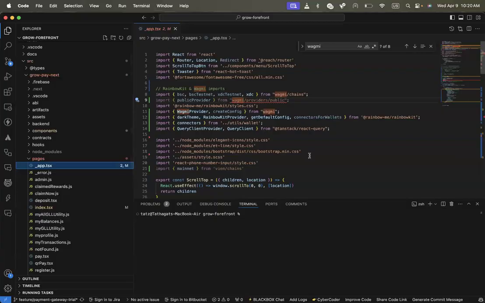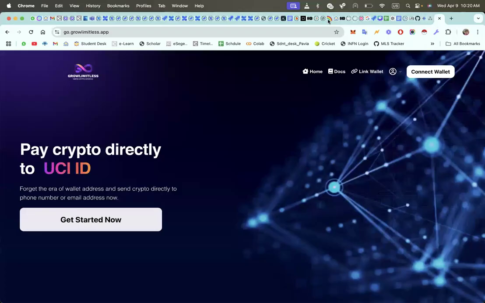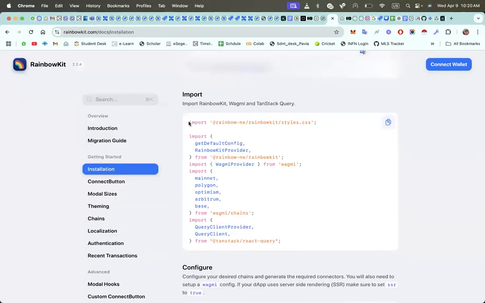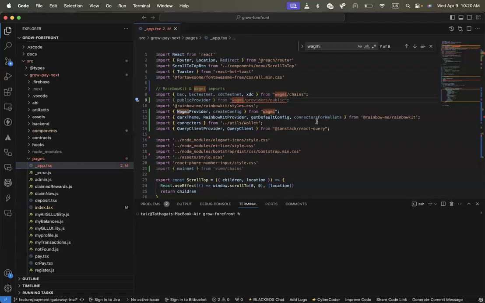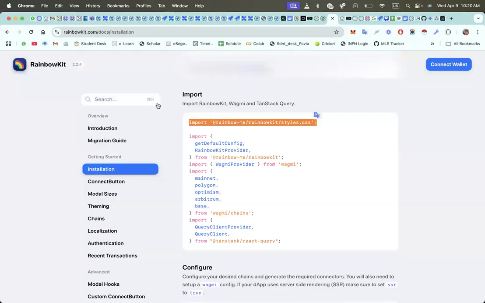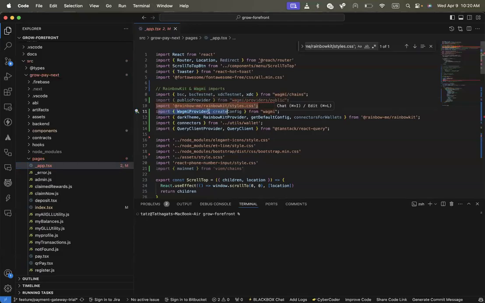If you see the documentation again, it says this import line should be the first line. Let me see if this line is present here. Yes, this line is present. Then it has to import this. Everything is done here. See, these all are present over here, which is directly coming from there.